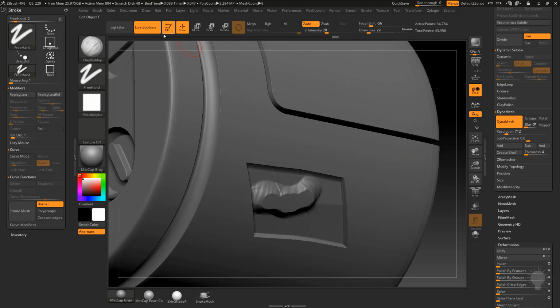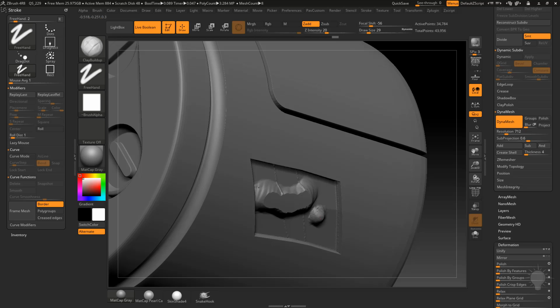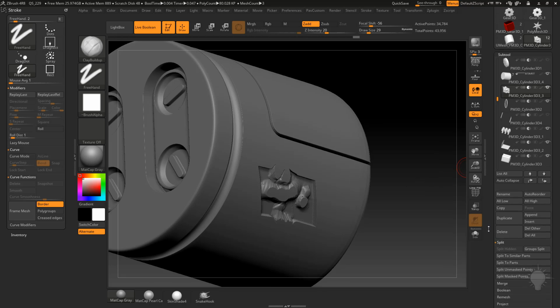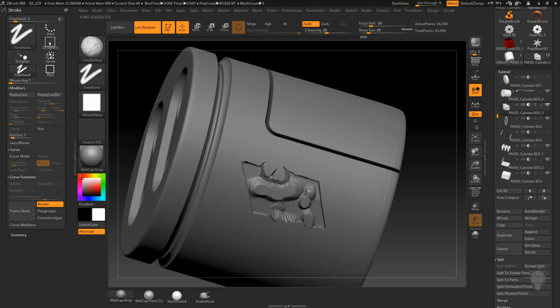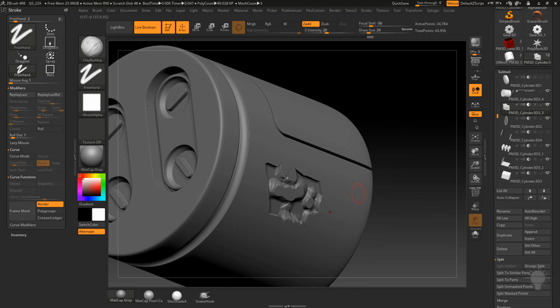So if you go out of solo mode, we still have live Boolean turned on. As we're sculpting on this mesh, you're seeing it's updating the sculpting on the fly as a subtractive mesh. Of course, you can go in here on the fly as well. It's a live Boolean, it's non-destructive, so you can change this to additive on the fly, and now you're just sculpting this and adding it to it. You can go to subtractive on the fly, and you're sculpting up through the mesh, and it looks like it's stopping at that point because that's where the intersection between these two meshes is stopping. So you can go through here and just start sculpting and having it update in live Boolean as well.